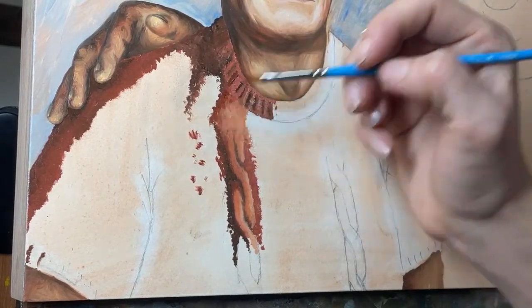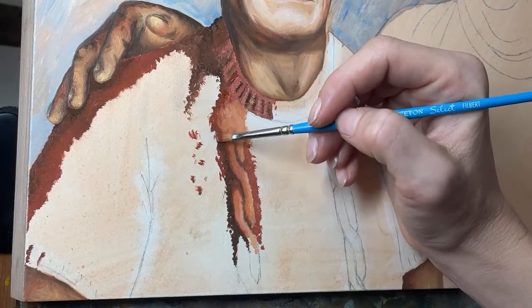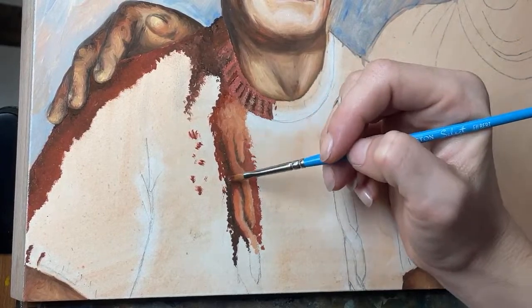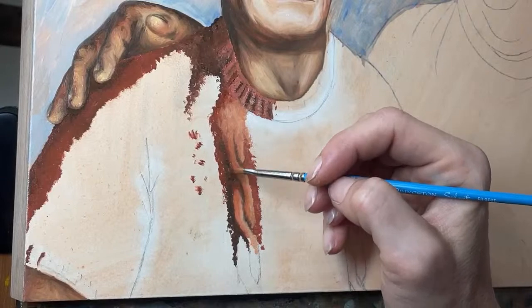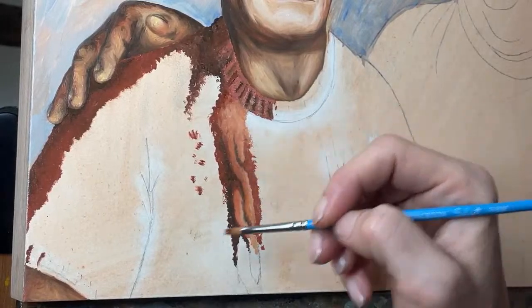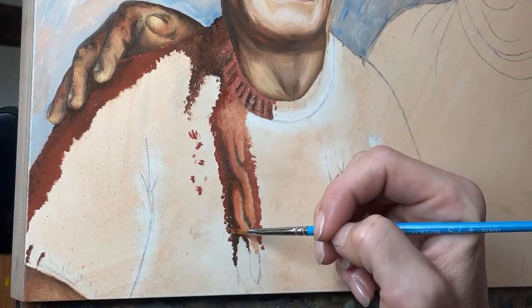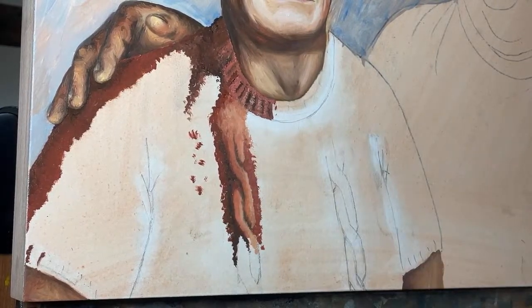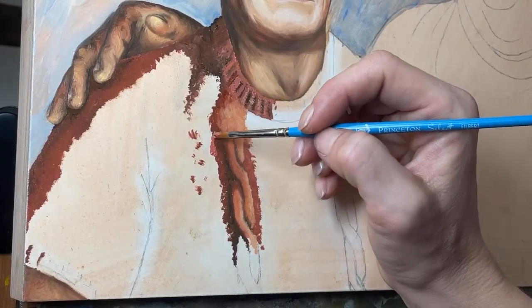This is where looking at two different images makes things very difficult because. Okay, here we go. So I'm trying to now blend the image of this into the image of her actual shirt. This is not easy. This is not easy, and there's no way to tell if you're right or wrong because there's no reference for what I'm doing right now.